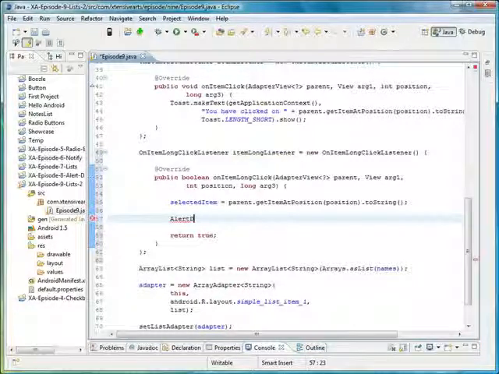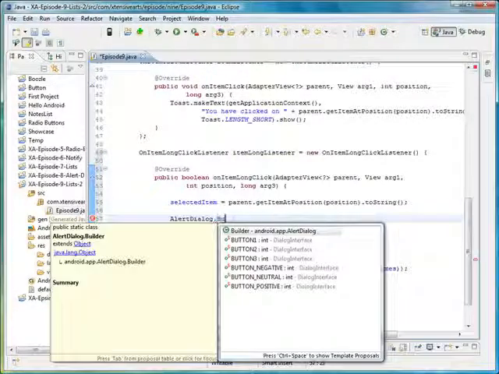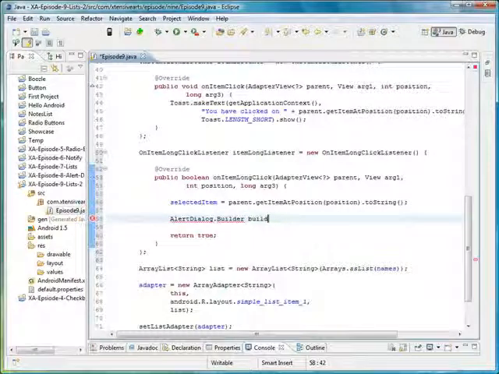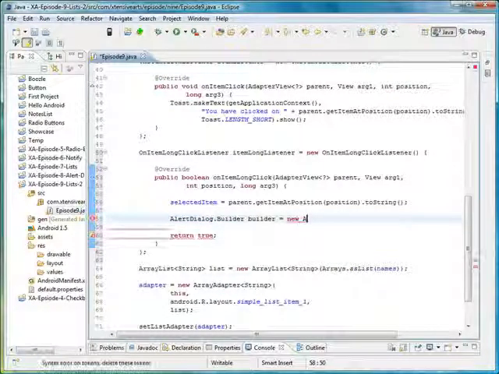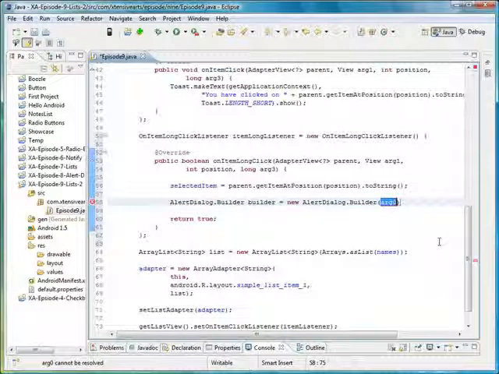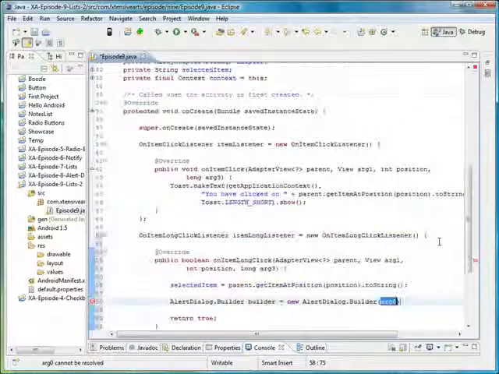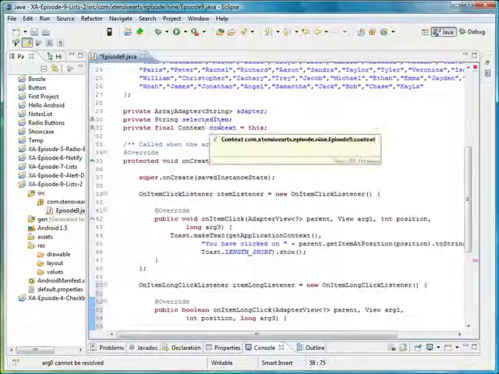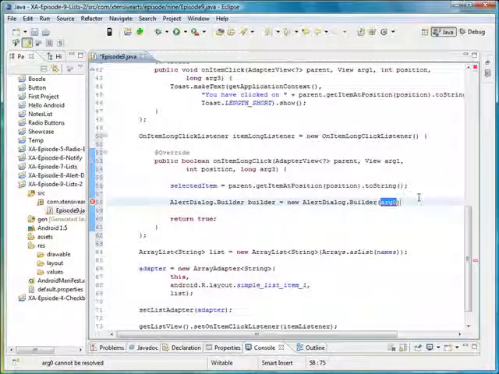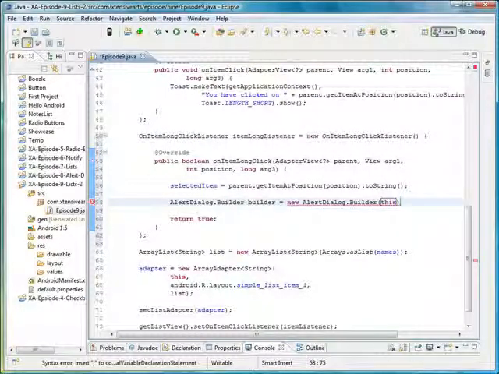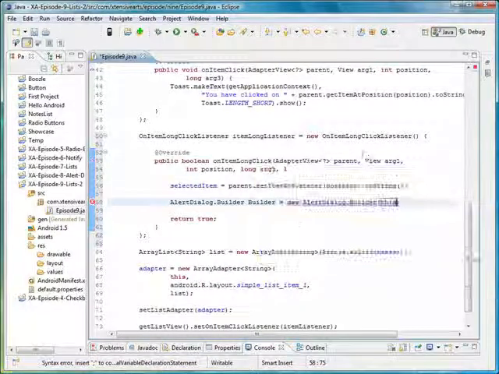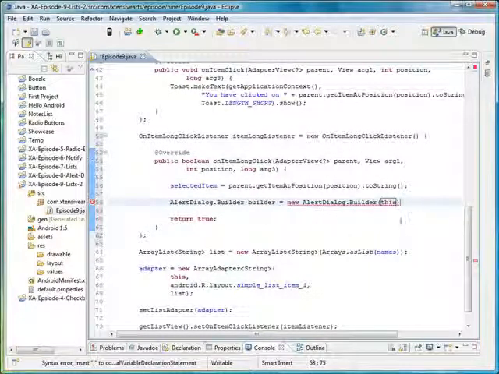AlertDialog.Builder, call that builder, is equal to new AlertDialog.Builder, and here we want to pass in our context variable we created up here, because we can't just pass in this, as this would refer to an OnItemLongClickListener class, because we're inside that right now. To pass in the actual application context, we need to pass in our context variable.